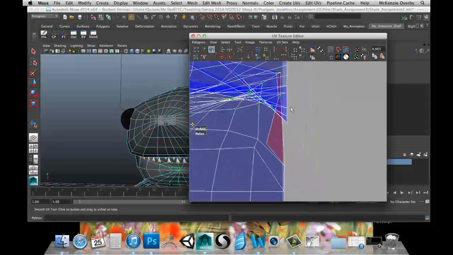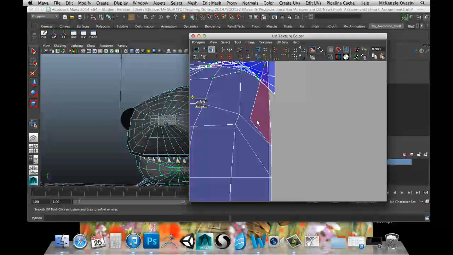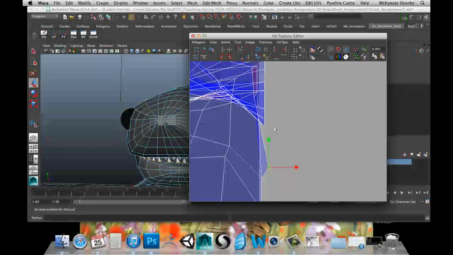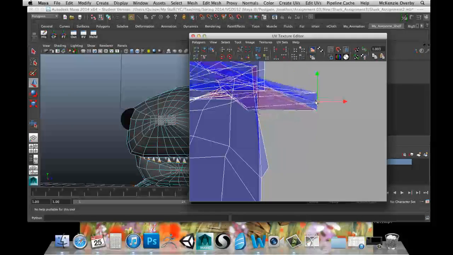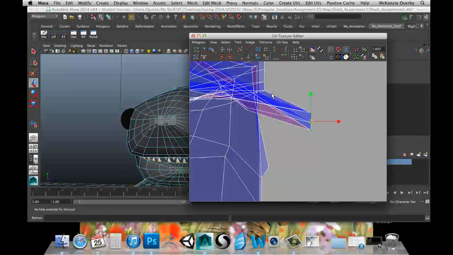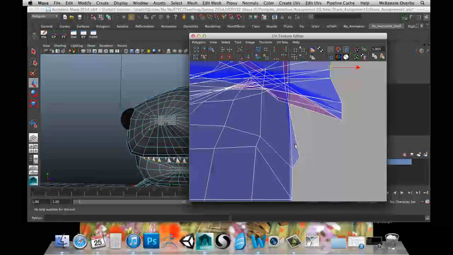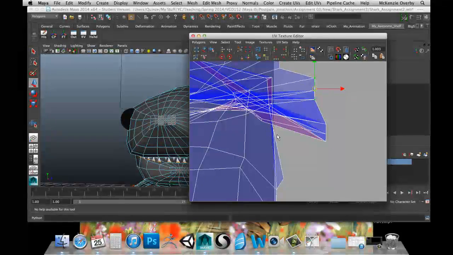Like that. All right. You can even bring things out a little bit if you need to, just to be able to make room to see the entire edge, okay?